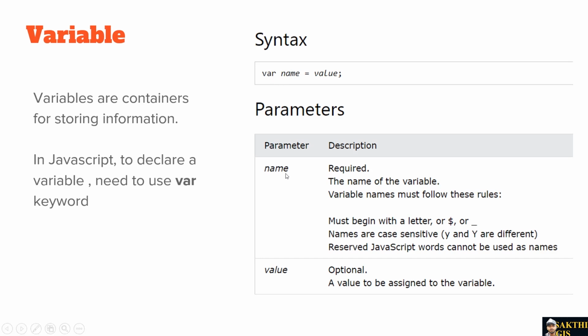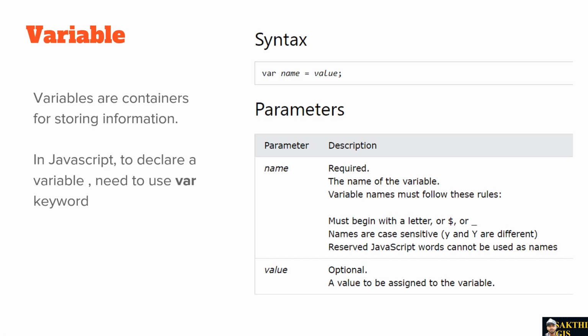For declaring a variable there are some rules. In a variable name, empty spaces are not allowed. Variable names must start with letters, not with numbers. They must start with a letter, dollar symbol or underscore. Then names are case sensitive.